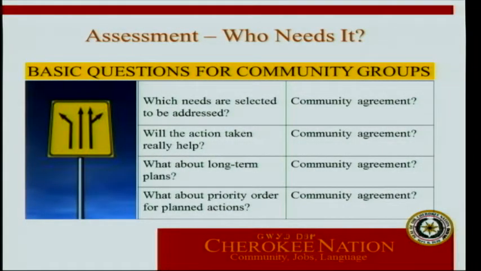What direction do you want to go with your community? Which needs are you going to select to address within your community? And does the community agree with that? Will the action that you're going to take really help? How are you going to know if it really helps? Does the community agree with you?